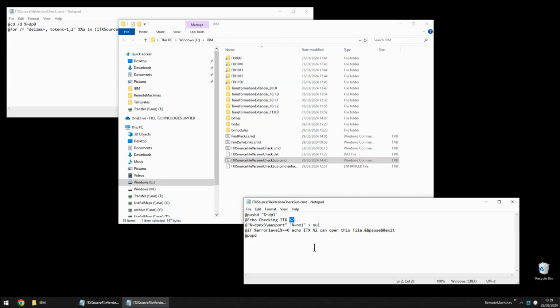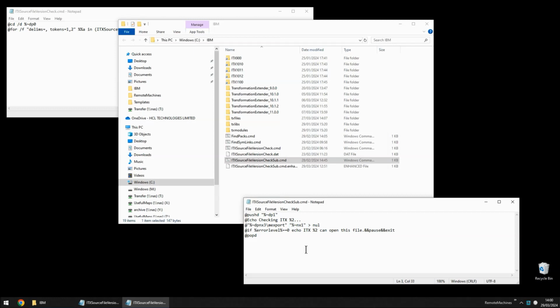So first time this is called, it will show 9.0.0, then the second time it's called, it will show 10.1.0, etc. And then once it's printed on screen which one it's checking, here's the actual check. It is going to use the third argument, which is the actual directory that the product is installed in, call the mexport command, which is the map export, and the final argument is the name and extension of the MMS file that is passed in as the first argument.